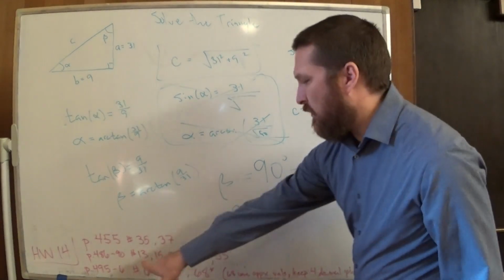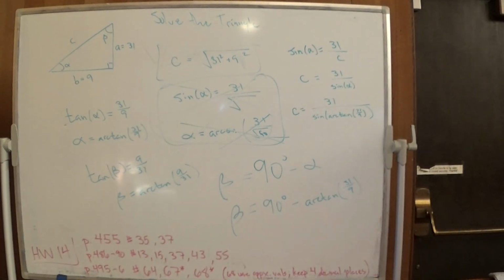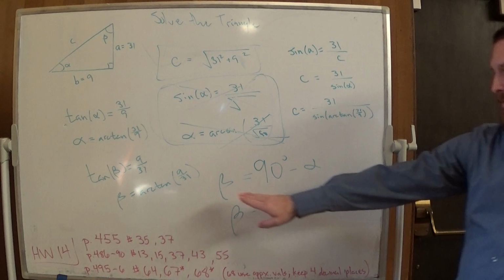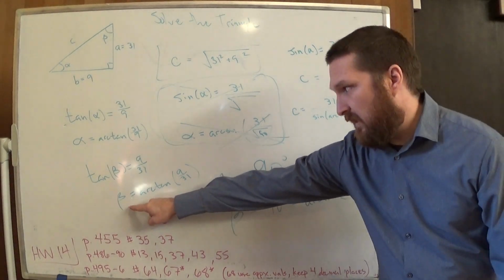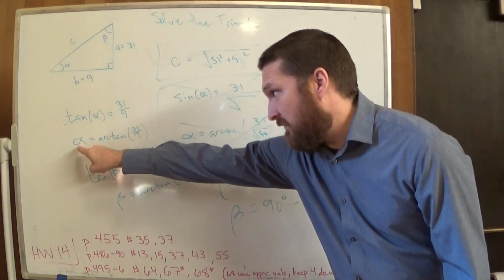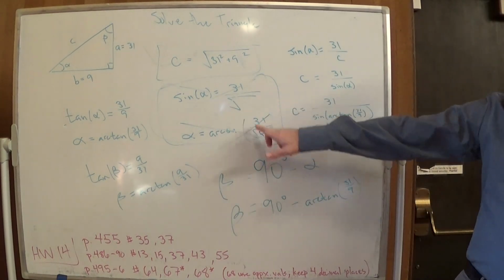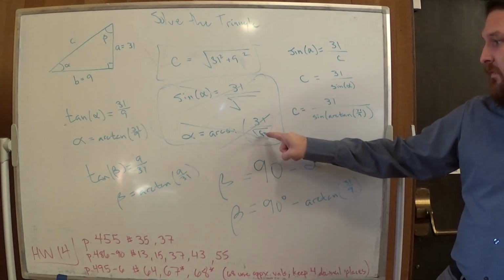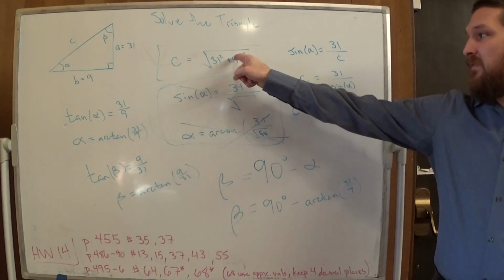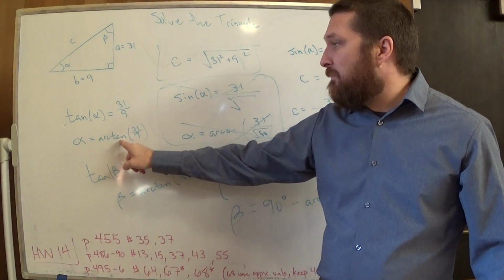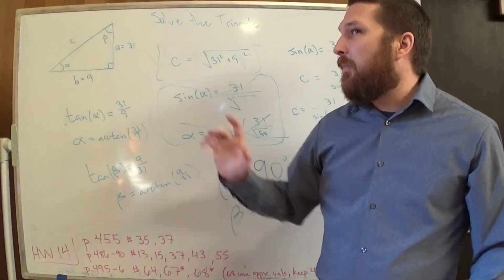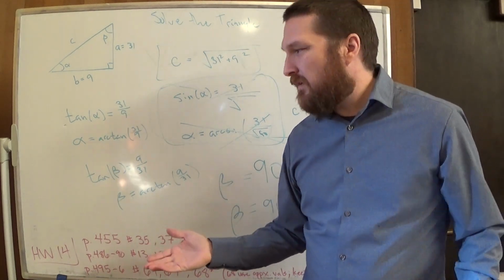I think for these, they want you to approximate using decimals. If I asked you for an exact answer, this is what I'd be looking for. Either this or this is what I'd be looking for for beta. This is what I'd be looking for for alpha. And if you chose to go this route, that's cool too. It's just beware, because your final calculation is dependent on a previous calculation, whereas this is dependent on given information. And so it's one step removed from a possible error. Everybody get what I'm saying with that?